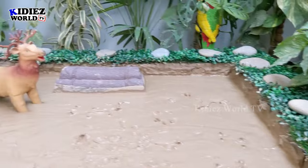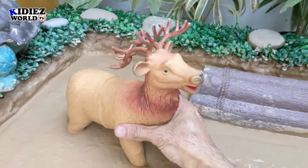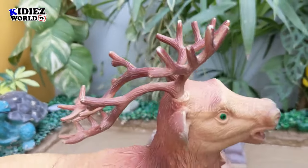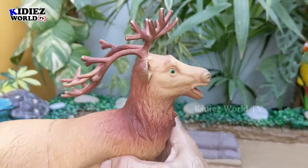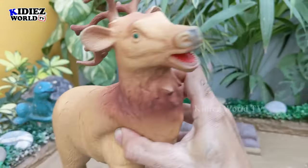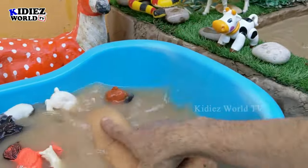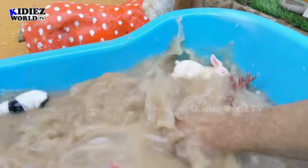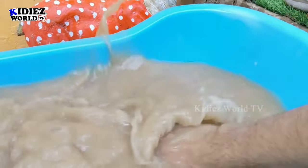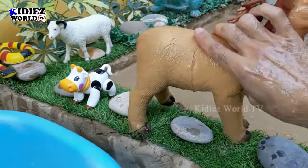Now we have a reindeer — a big forest jungle animal. You can see the large antlers on its head, and that is the speciality of this big animal. Reindeer are herbivore animals, they are innocent and very rarely fight. Most of the time they are busy eating grass, trees, leaves, and different kinds of plants, because they are herbivore animals. Reindeer!